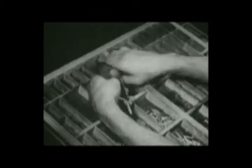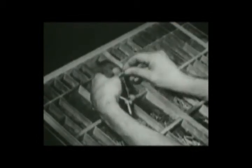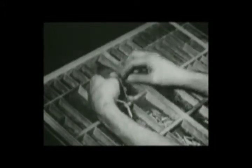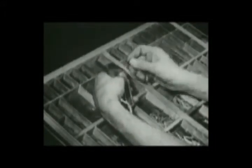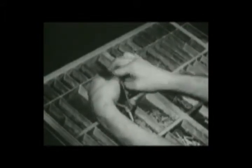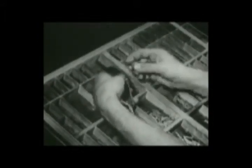As the type is carried to the stick, turn the nick away and the face up. If you fail to spot the type correctly, you will have to look to turn it properly. Then it will take extra time to look for the next piece of type.